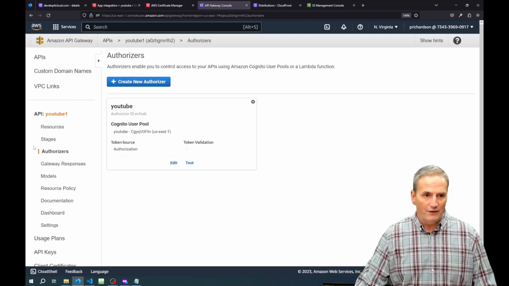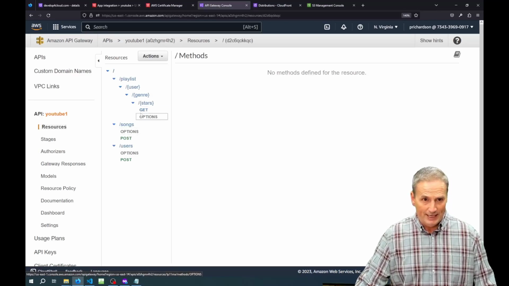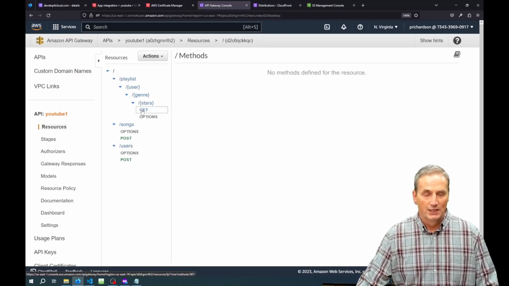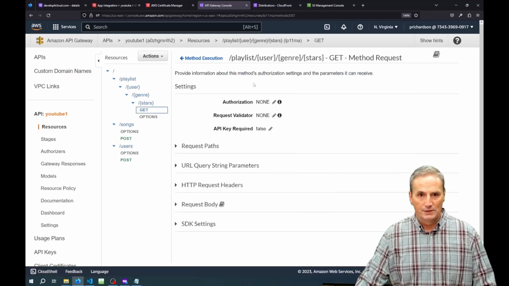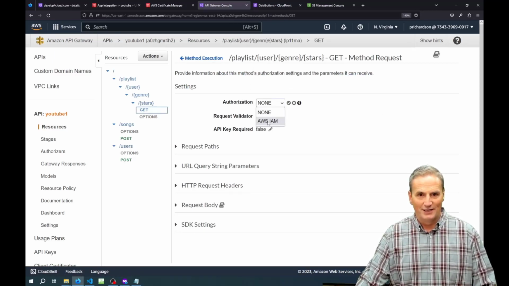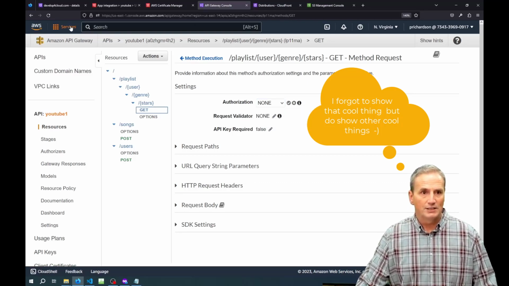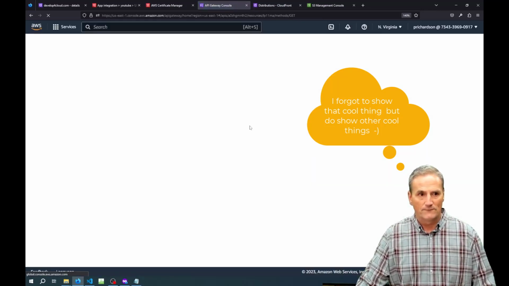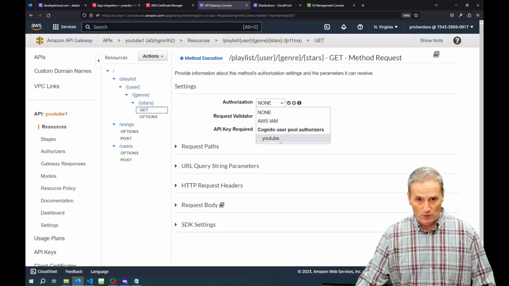All right, now, all that did was add an authorizer. We're still not using it, so let's go to Resources, and I'm going to add it for the GET. I won't do it for the other two, but you can do it, same process. So we'll go to our GET, method request, and under authorization, we're going to use the authorizer instead of none. I'll show you something cool in Postman in a second if you want to use IAM too. Let's just do a refresh here. All right, and voila, nice.